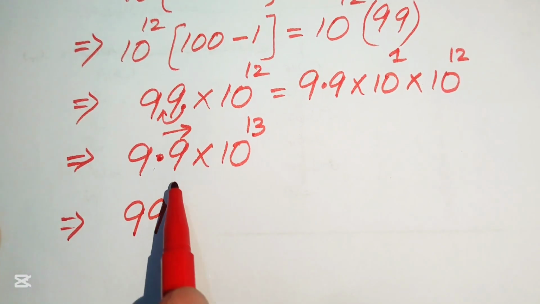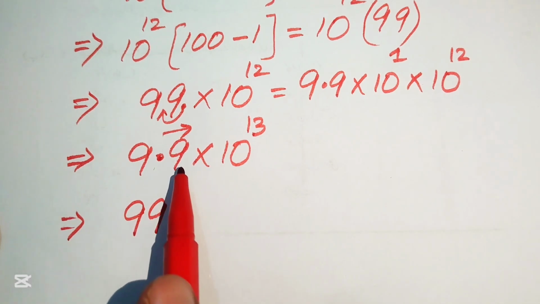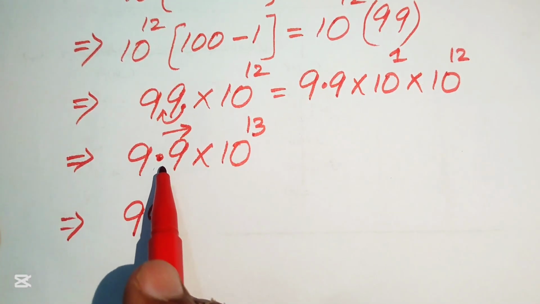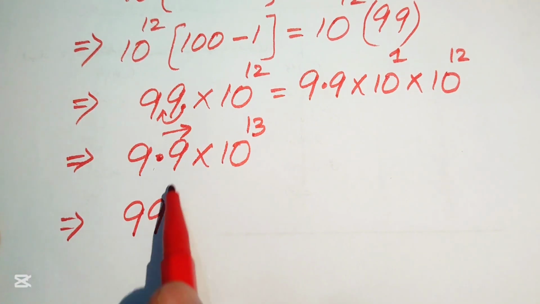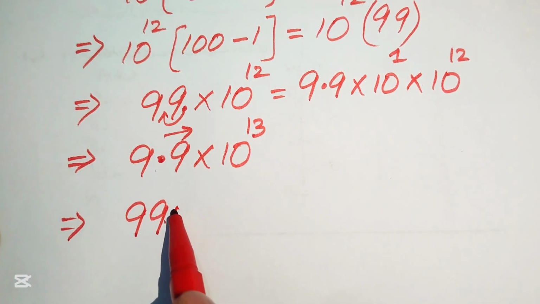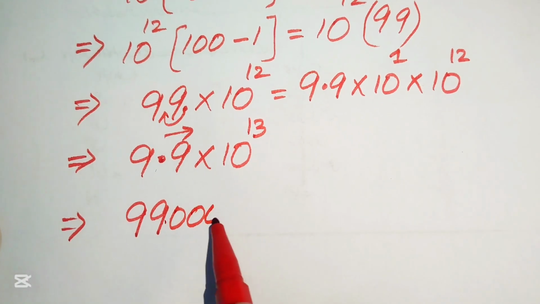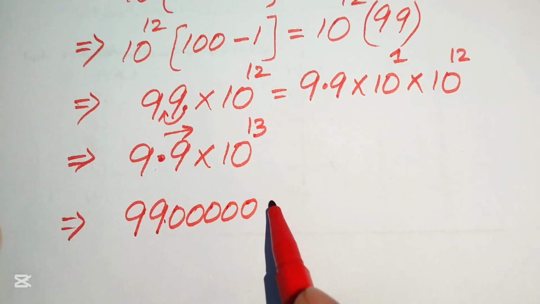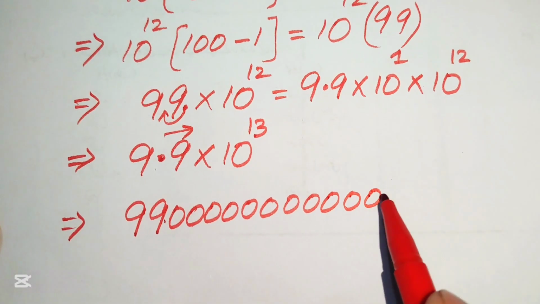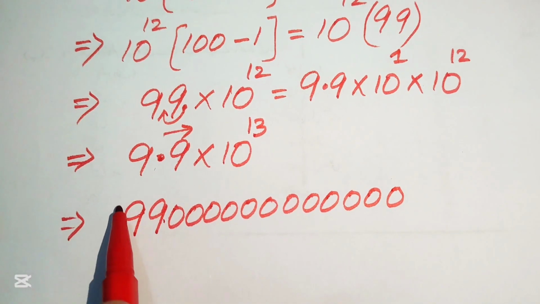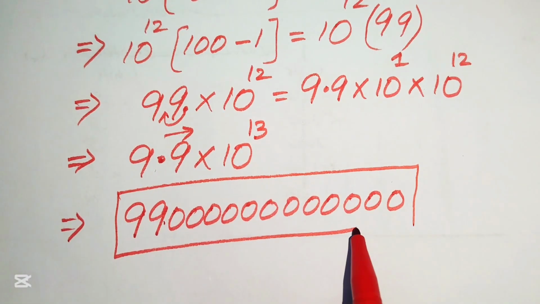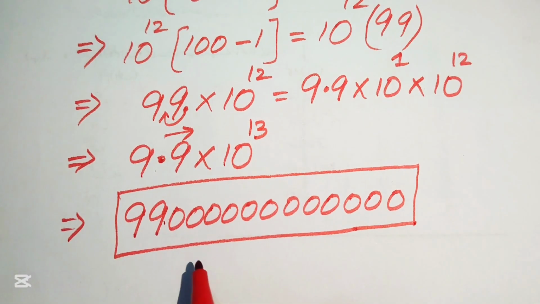So this is one digit and you have the remaining digits, then you can just put the zeros here, and then we write it as 9. So this is one digit and the remaining 12 digits, so we write 12 zeros. So you get here 1 2 3 4 5 6 7 8 9 10 11 and 12. Okay, so this is the nice simplified form of the given algebraic expression.